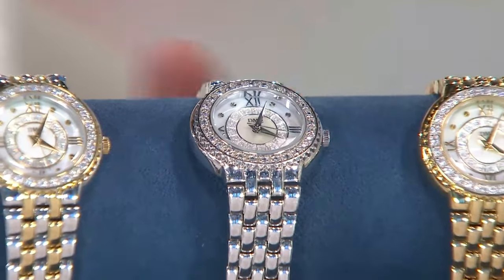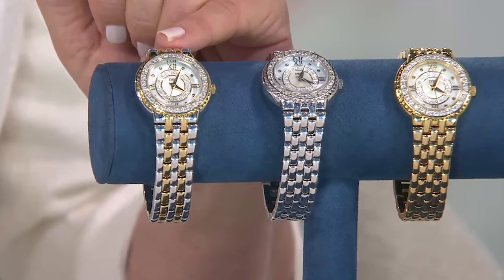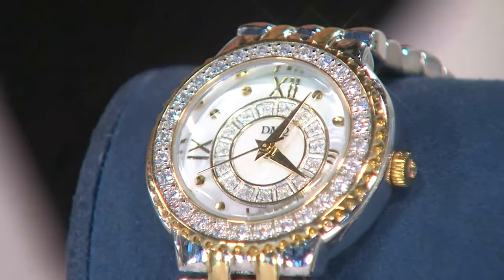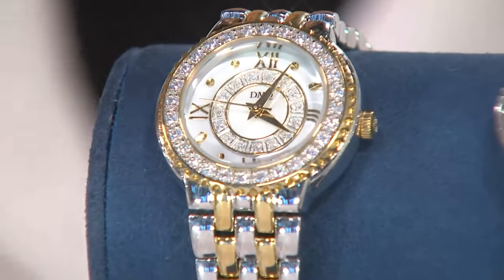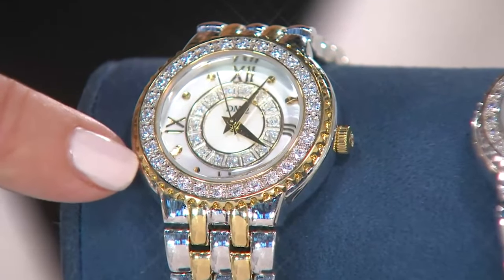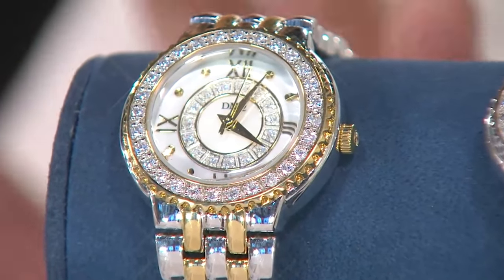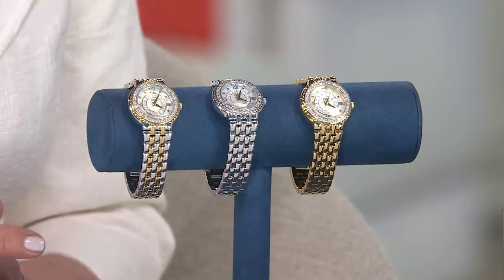Let me get you into the specifics of the choices. Three different options. I've been wearing the all silver tone, which is right there in the middle. But first over here, we call it two-tone — the look of gold and the look of platinum. On the face, you've got this double bezeling of stones, with an outward bezeling of stones and then even onto the face itself down below another outward bezeling. They're really, really beautiful. These are two-tone, all silver, or all the look of gold — 70 points pave set around the dial and the bezel.